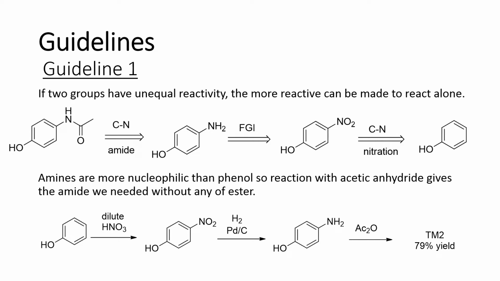The phenol will react with the diluted HNO3 and its nitration will occur, which will be reduced to the NH2 group. Now the question of selectivity comes at this point. Here, we have to keep the phenol unionized so that NH2 will be more reactive than OH, because ammonia is more nucleophilic than water but less so than OH ions.